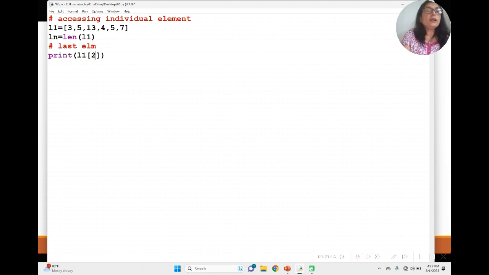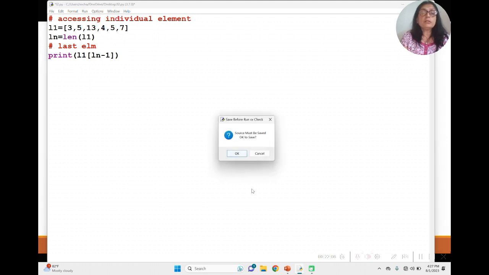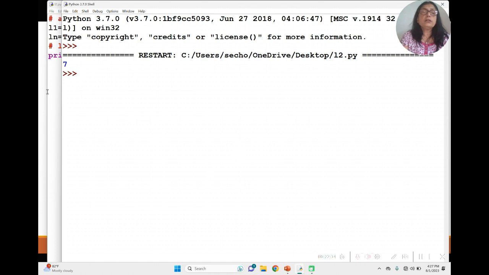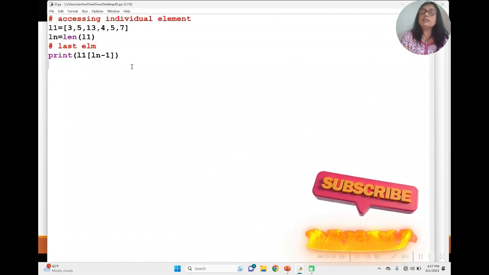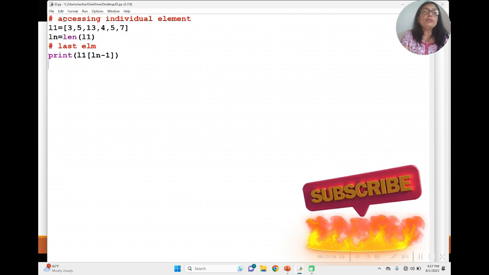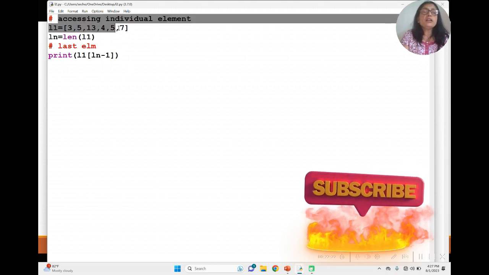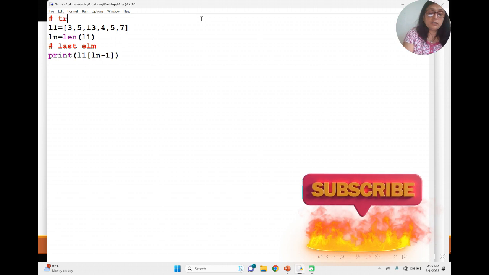You have to give len minus 1. The first element is L of 0 and the last element is length minus 1. So what output are you supposed to get? 7. Got it? This is the way we can access the individual element. How will you traverse a list? Traversing the list.